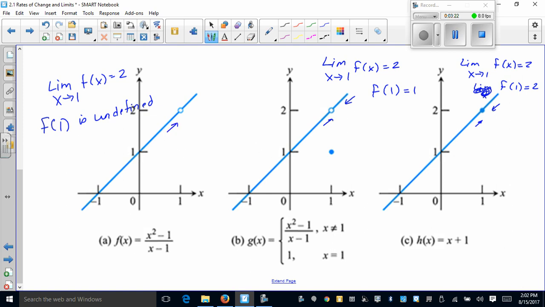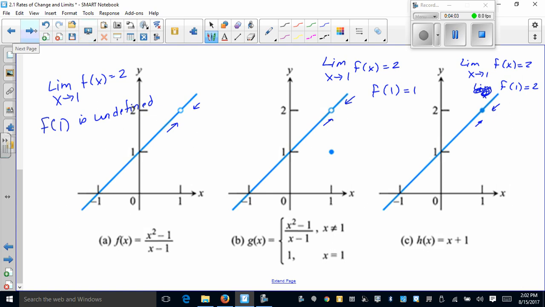And this one that has the dot on it. All three of these equations are actually the same. X squared minus 1 over x minus 1, if you factor this and clean it up, is x plus 1. And so that's why all of the graphs look the same. And this one, they made it a piecewise function. This one's not defined at 1. They made it defined at 1. And this one, factoring this out and cleaning it up, forced the answer there. But again, remember limits. You are looking for a y value that may or may not be the value of the function.